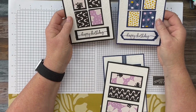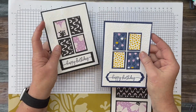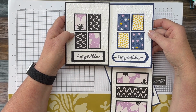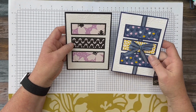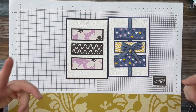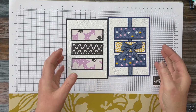Card four is like little windows, so rectangles that make windows. And I've used two different sentiment shapes here. I've now smudged that one. And you could leave it without a sentiment until you give it, or you can embellish it a different way. And then the final one is, you can see here, I've used the ribbon and the bow, but here I've left it blank. It gives it a different look. So your colors, your patterns, and what embellishments you use and what sentiments you use change it.